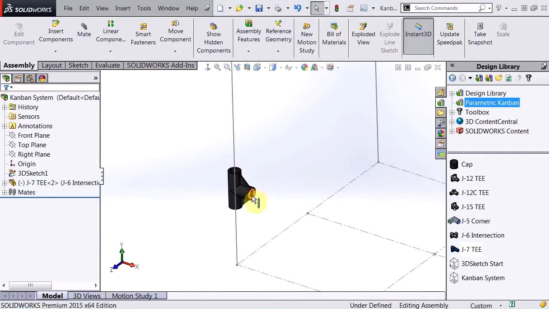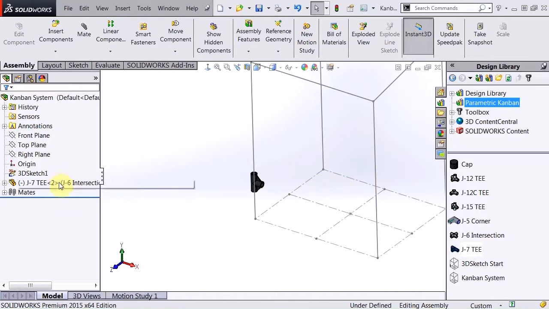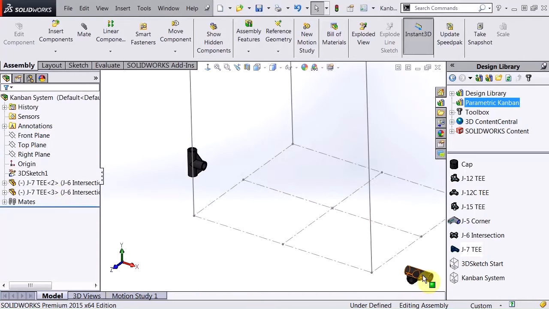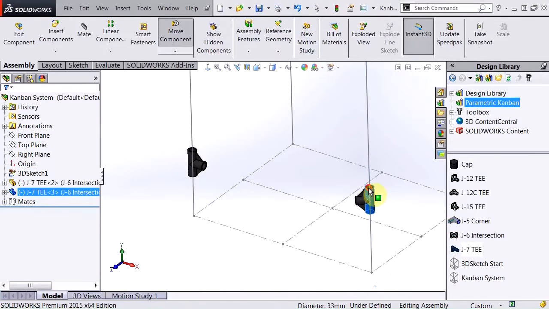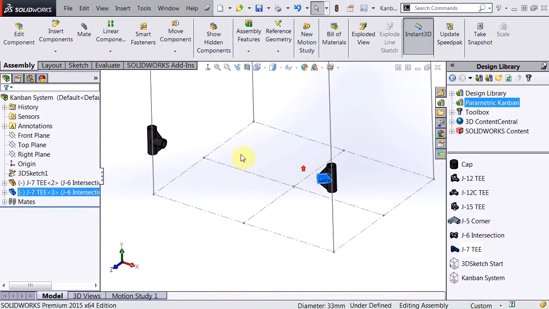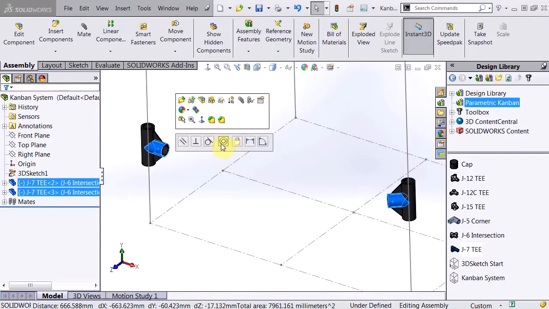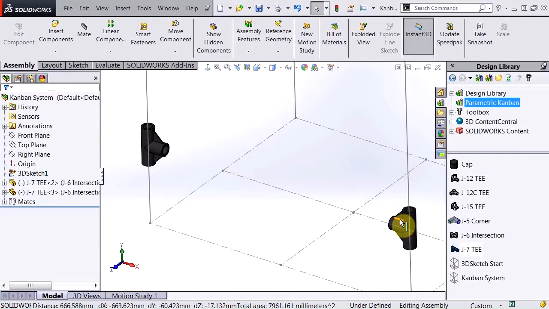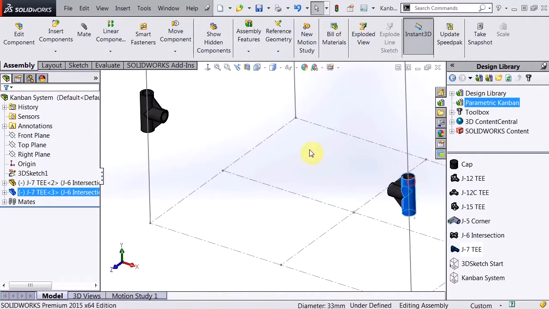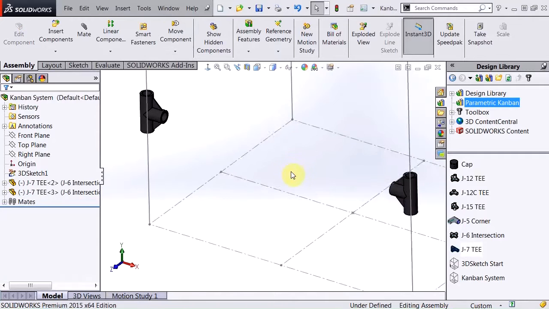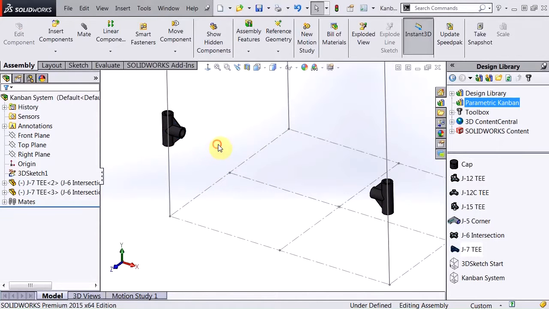I turn this a little bit, and I'm going to add another one to the other side. I can either drag another one in from my library, or I can make copies from my feature manager tree, and I'll show you how I do that in a second. Go ahead and add another concentric mate here, and I'll position this, and I'm going to control select these two faces and add a concentric mate to line those up. So now I've got these two in my assembly, mated to that sketch and then aligned to each other.